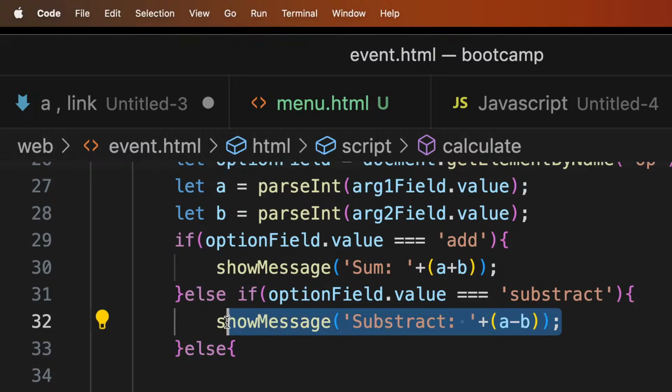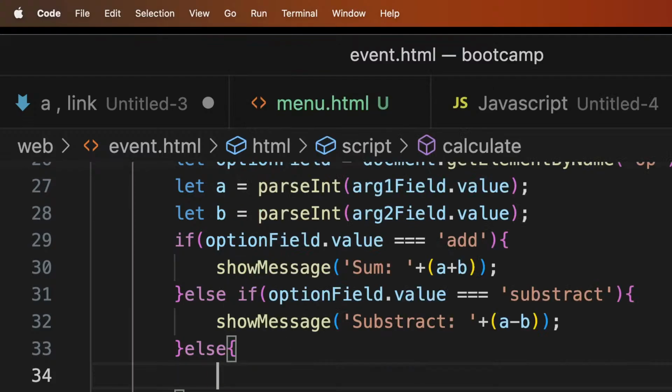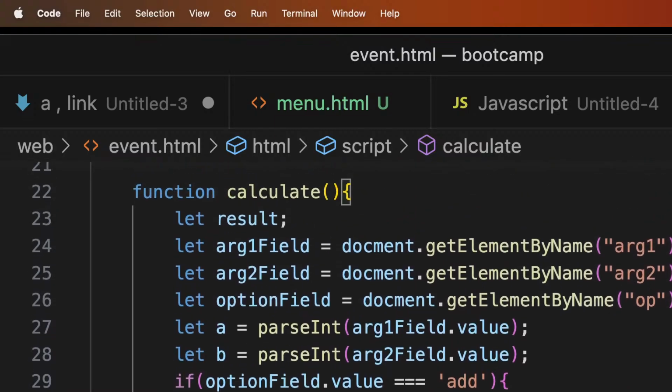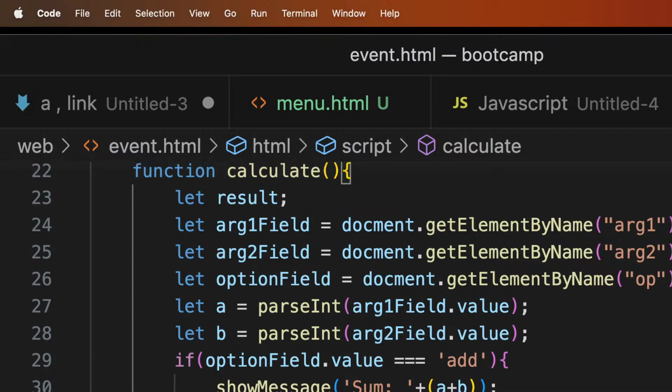Else show message multiply, A asterisk B. So not to bug us, I think we should leave it at this.